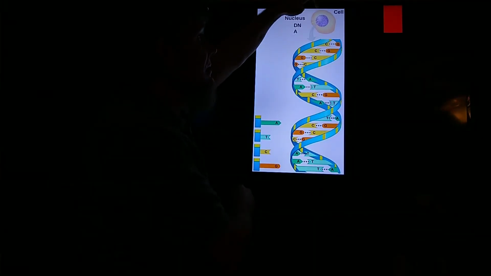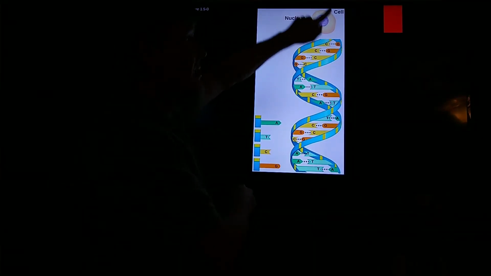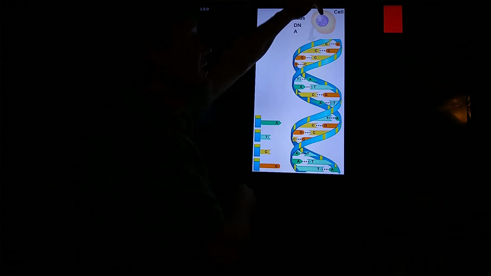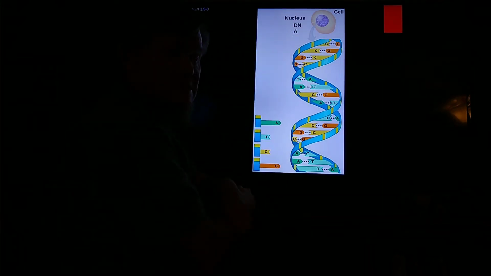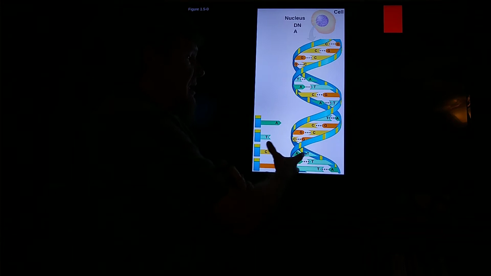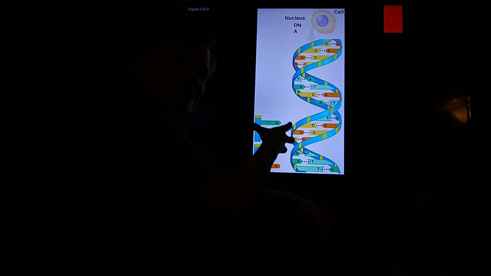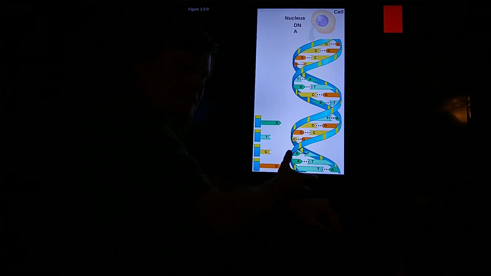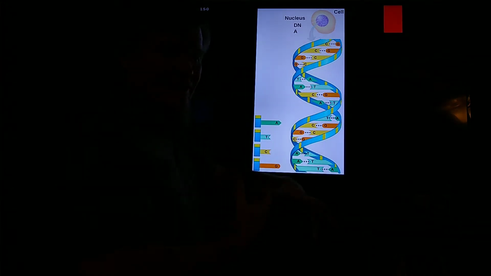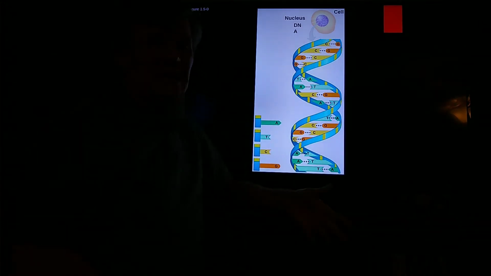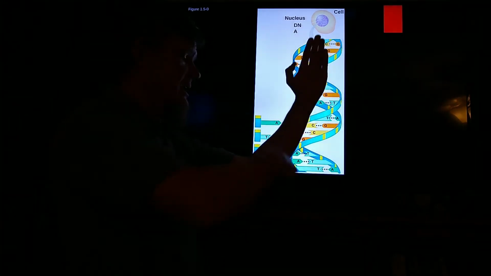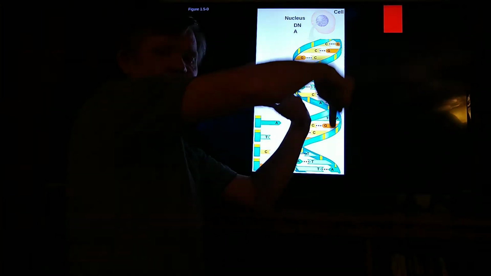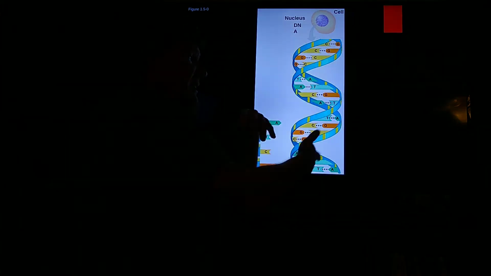Here we see a cell at the top. Remember, this must be a eukaryotic cell because we have a nucleus. Within that eukaryotic cell is DNA. Here is an example of DNA. Notice how DNA, can you untwist that in your mind? If you untwist this, what I actually end up with is essentially just a ladder. It's just a ladder. Imagine that I had taken a ladder and I have wrapped it around the trunk of a tree as it goes up. That's what I see here.